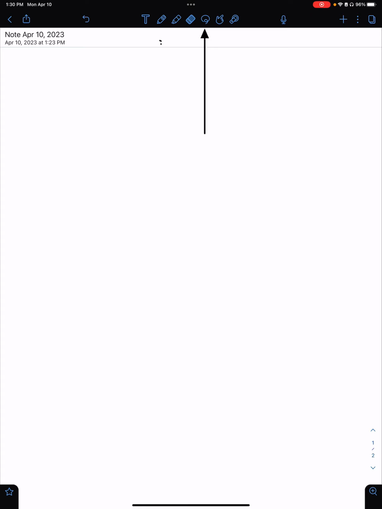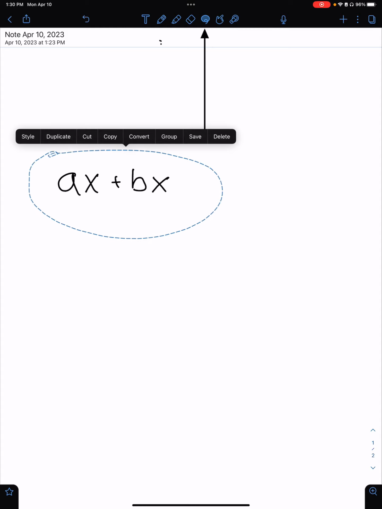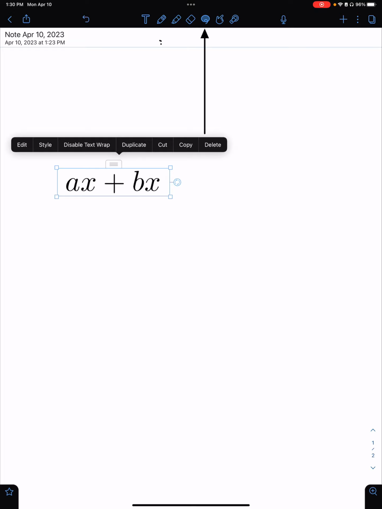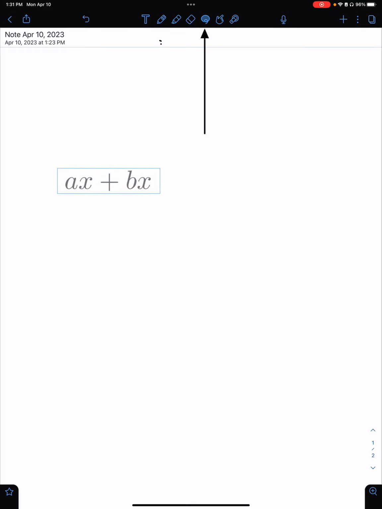Another nice feature is writing AX plus BX. Then you use your selection tool, click, hit convert, and then hit math, and you can create little formulas, resizing them. Sometimes it's a little wonky, so we'll try one where it doesn't always work.